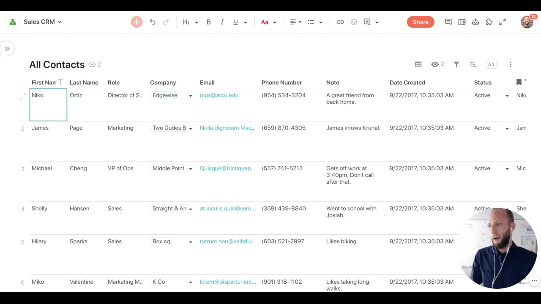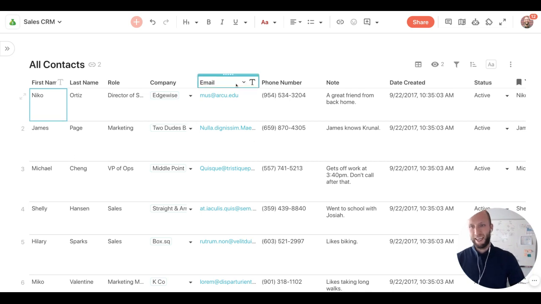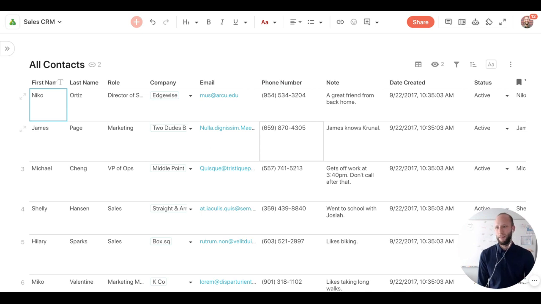So I want to talk about how you can move off of a spreadsheet into Coda for your sales CRM. If you're just getting started in your business, or maybe you're just edging into a new business development or sales process, you probably start with a list of people, or if you're a little bit more advanced, maybe it looks something like a spreadsheet, like you're seeing here on the screen, where it's a few of the folks you know within the business, their contact information like an email and phone number, but there's not much more beyond that.